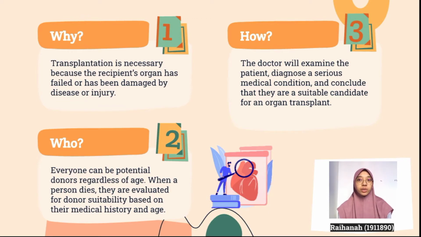So how does it work? The doctor will examine the patient to see whether they are a suitable candidate for an organ transplant. Only organs that are able to regenerate, or organs whose half number are able to do full work, can be used for transplantation, such as kidney, heart, liver, or others. The donor and the recipient may be at the same location, or organs may be transported from the donor site to another location. Except for those under 18 who require permission from a guardian, anyone can be a potential donor. The doctor will then decide whether a person's organs and tissues are suitable for donation.